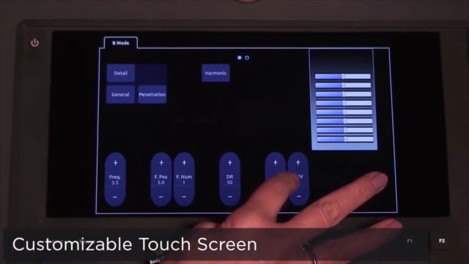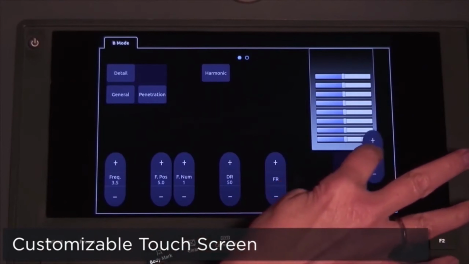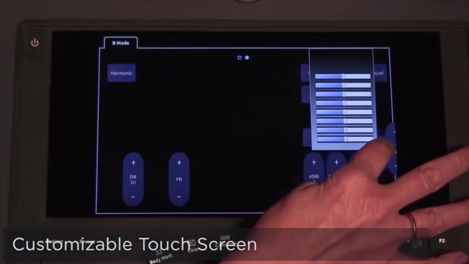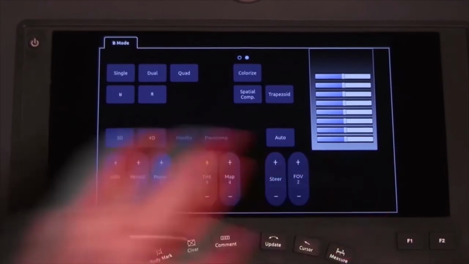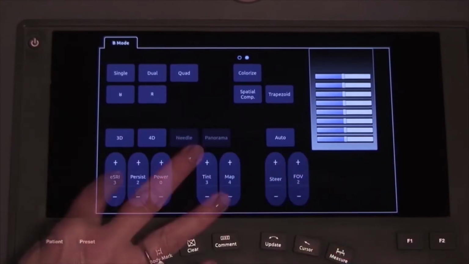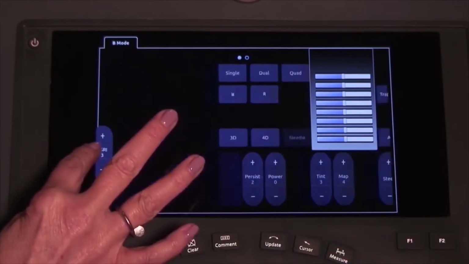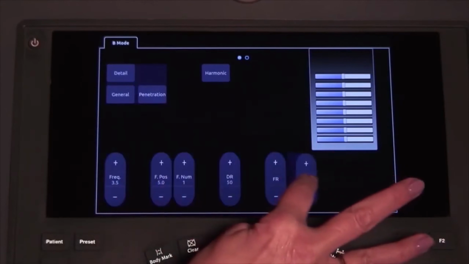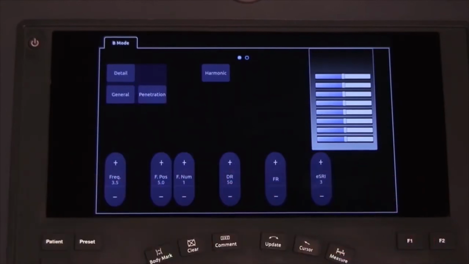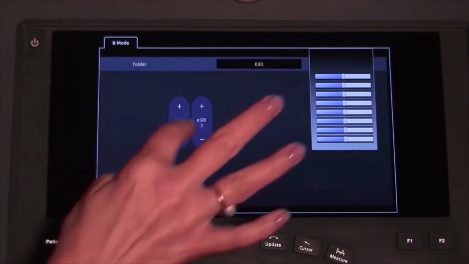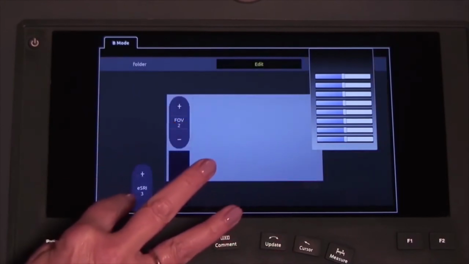Incorporated into the design of the 10-inch touchscreen is functionality that you are familiar with from your smartphone. For example, you can completely customize the user interface to meet your workflow preference and maximize efficiency. Functions that are less important to you can be moved to a second-tier location, just like on your phone, making your personal go-to controls all the more accessible.